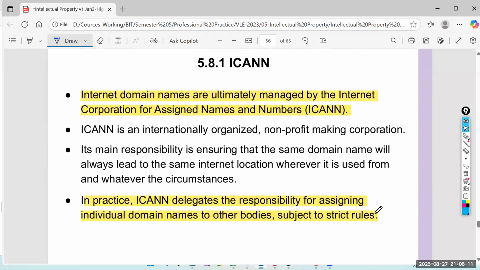Right. Who controls domain names? ICANN, the Internet Corporation for Assigned Names and Numbers. They manage or monitor both IP addresses and domain names. Assigned names and numbers. But the thing is, they have devolved their power to various governments, and also non-government or private institutes, private businesses. Especially selling domain names is mostly done by private businesses.